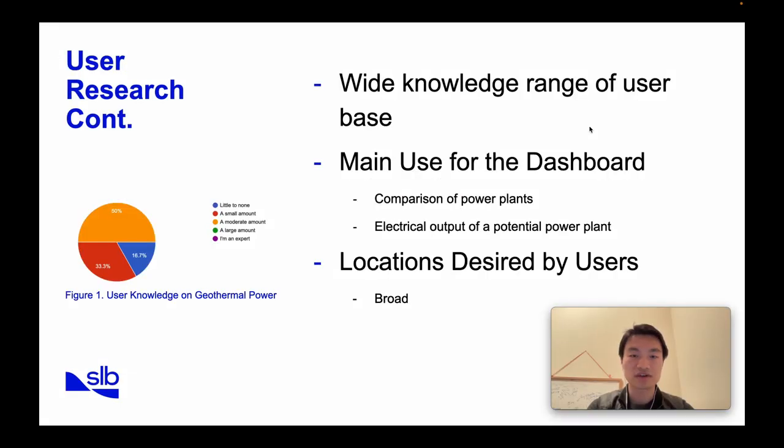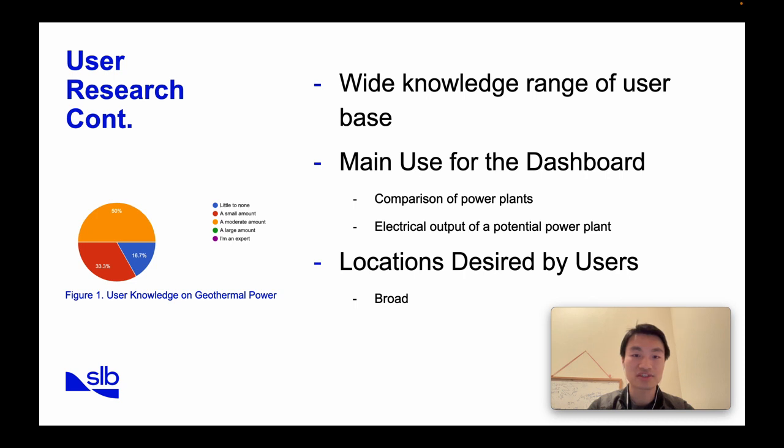Here are the additional findings we found during our user research. From the survey we sent out, we found that the knowledge of our user base would be very broad, as can be seen in Figure 1. This means that the application shouldn't be overly complicated since most users will not be experts on the subject.